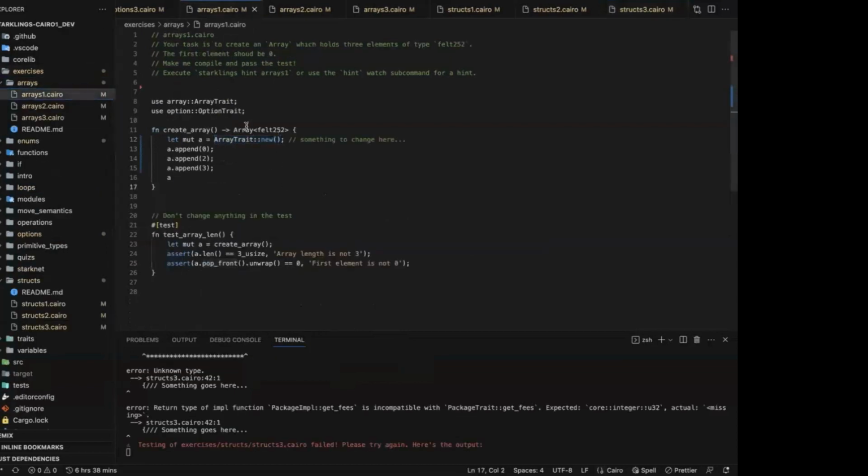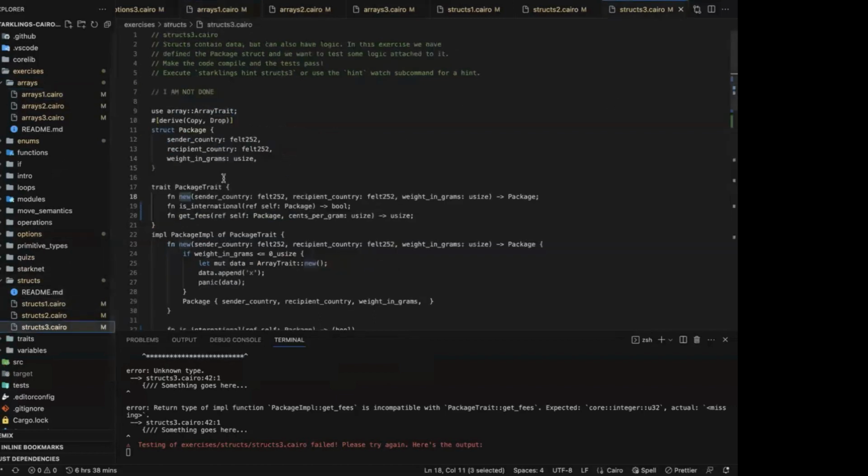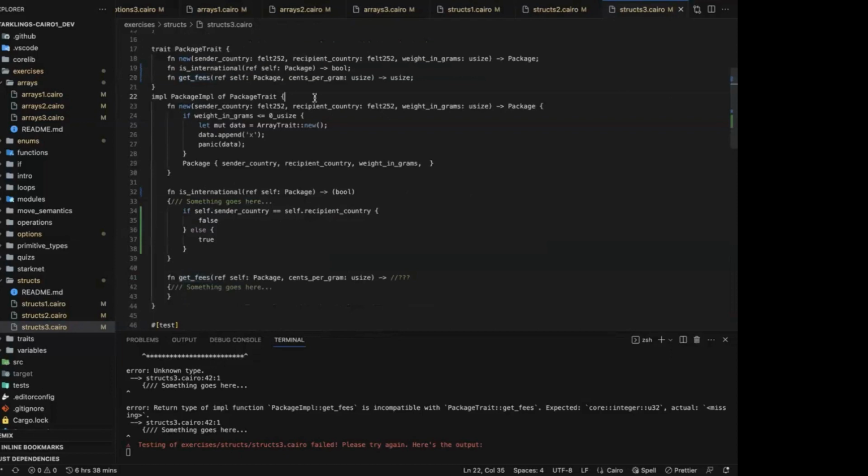In as much as this is given to you by Cairo, it's just a normal pattern: use a new function to create new instances of a particular trait or type. That's what they did here. They have a trait called package trait. They have new, which is used to create a particular package. They have this function to check if it's international. They have a way to get the fees. So here you're returning a new.